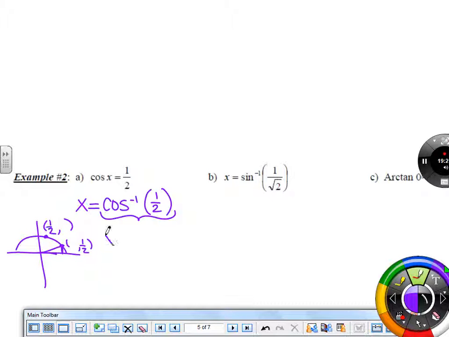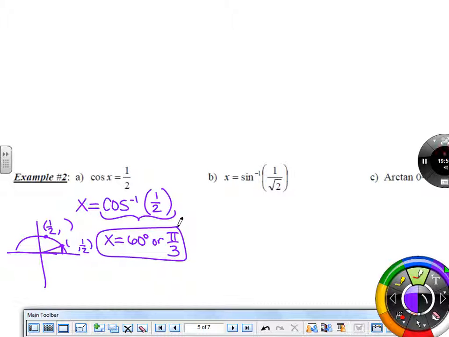So the answer to this problem is that x is equal to 60 degrees, or what would I call that in radians, just to get you guys more used to this idea? What is 60 degrees in radians? Pi over 3. Okay. So I was finding an angle. Makes sense because of two things. Here, that should be an angle. Okay. Here, this response is asking you for an angle.